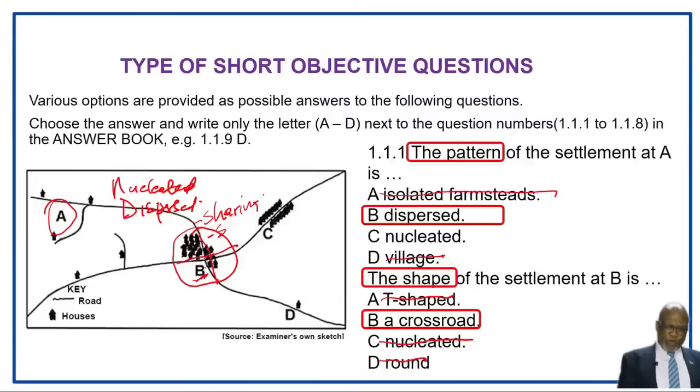But the economic disadvantage will be that because you are on your own, you carry all the cost. And then there could also be something like, what are the social disadvantages? What will be the social disadvantages of staying here? There is no social contact. You're going to travel longer distances to the services. So those are the disadvantages that you could get. From just one diagram like this, you could get a lot of questions and answers from it.